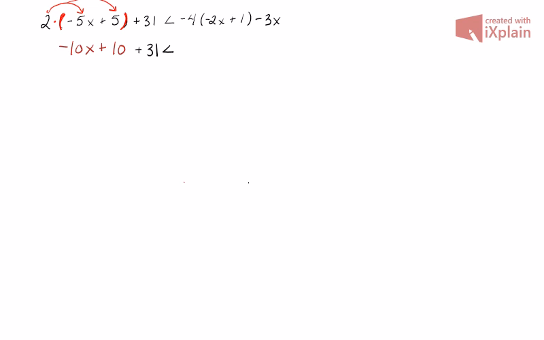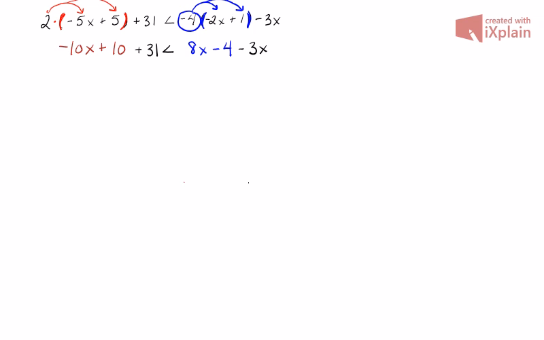And we're going to do less than, and now we're going to come over, and again, I see that I have grouping symbols here. So I'm going to use my distributive property to distribute that negative 4. Please note that the entire value has to be distributed. That negative has to go along with it. So a negative 4 times a negative 2x will give me a positive 8x, and then a negative 4 times 1 will give me a minus 4, or negative 4. And then again, that minus 3x is not in the grouping, so it's just going to come along for the ride.